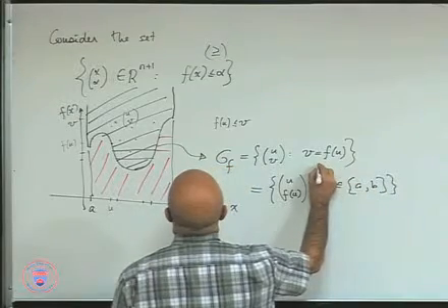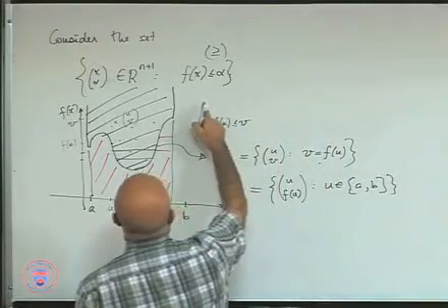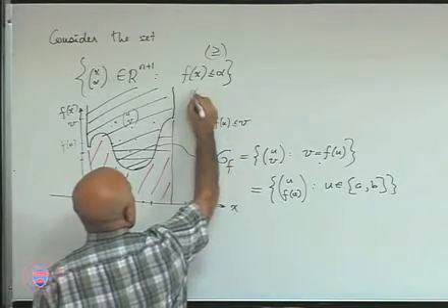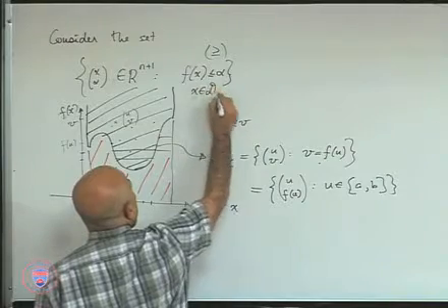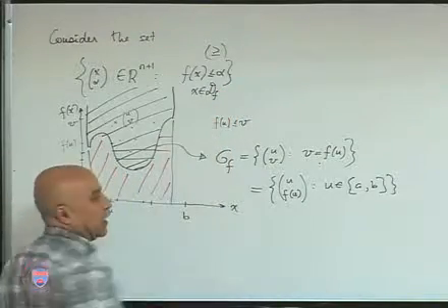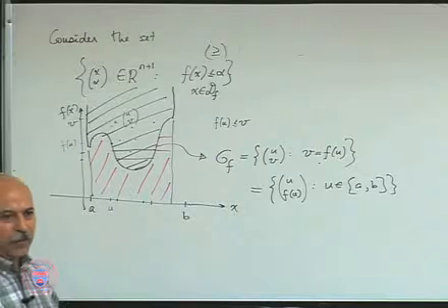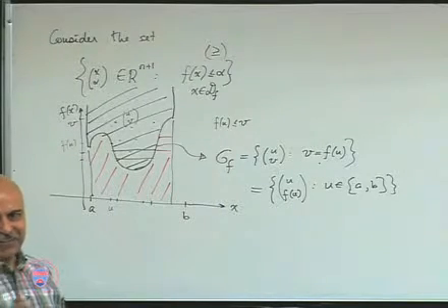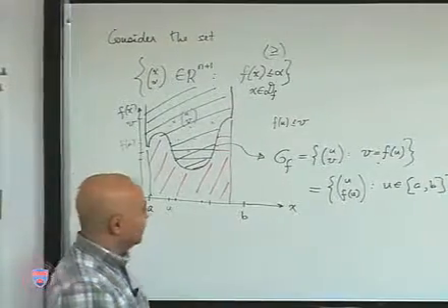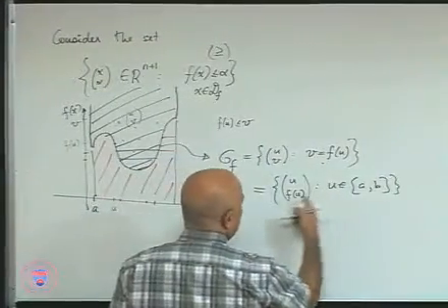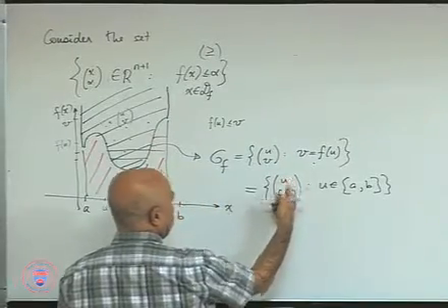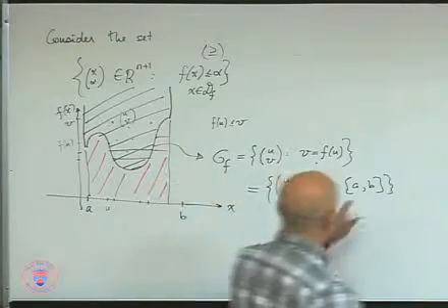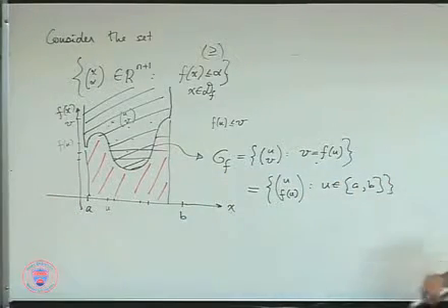I forgot that. Yes, we should also put the condition x is in the domain of the function. Why don't you add that? Without that, things will be ambiguous. Maybe that's why you weren't able to answer, because I left out some information. Okay? The set of points of the form u and f of u with u belonging to the domain here.